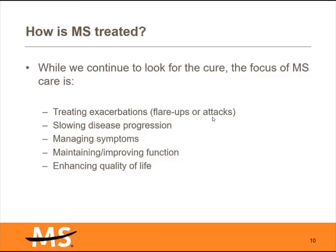Again, this was a very big step for us as an organization, where we really do recommend that people start on a disease-modifying therapy as soon as possible, because the research has really shown that it can slow the progression of the disease over time, therefore hopefully allowing people to stay employed, to stay active, to stay involved in their community. From an employment perspective, some of these treatments may have side effects, whether flu-like symptoms. Some are administered through an infusion. So again, that might involve missing time from work.